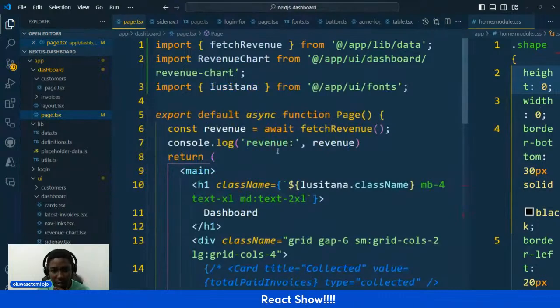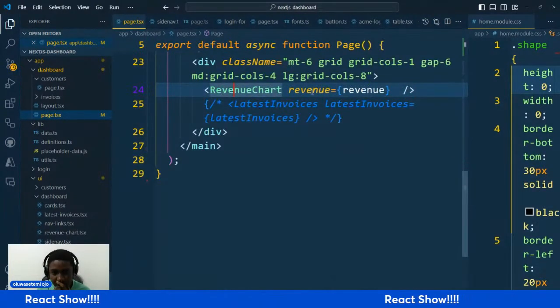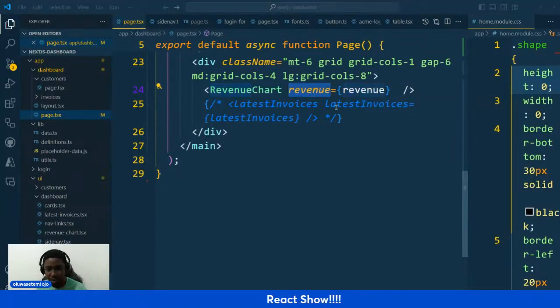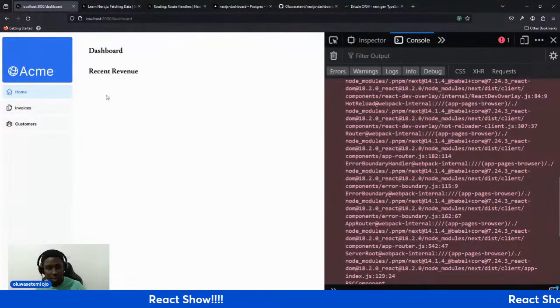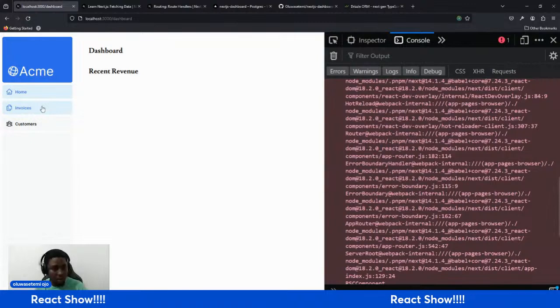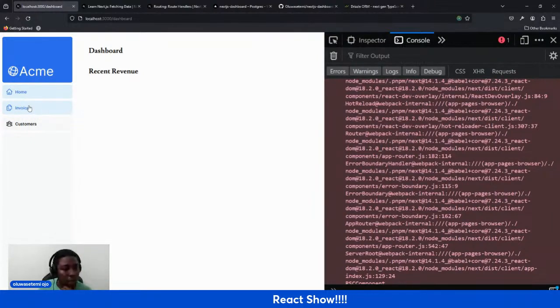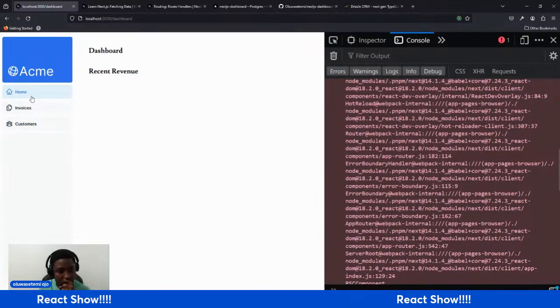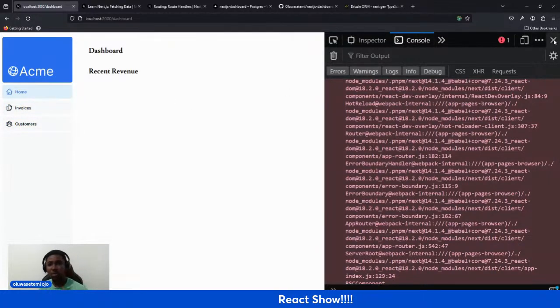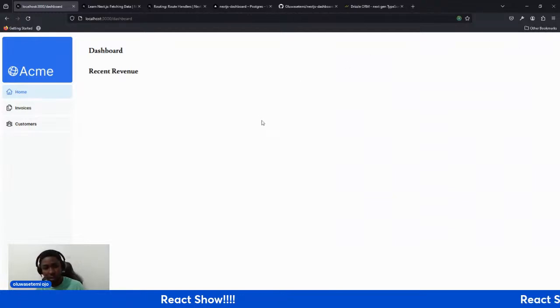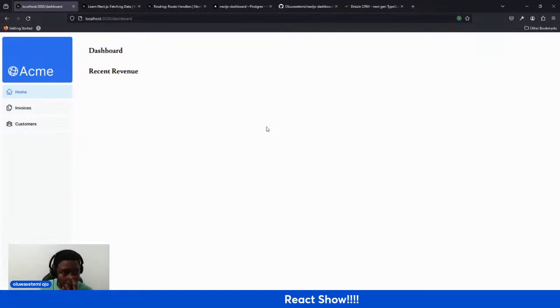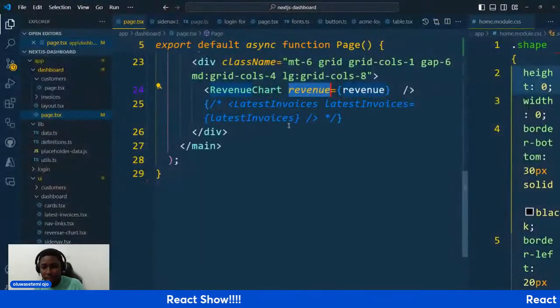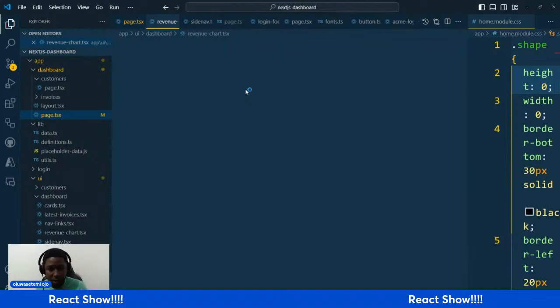This is supposed to be inside of revenue chart equals to revenue. It's not rendering the whole thing there, except if there is nothing inside of this revenue chart.